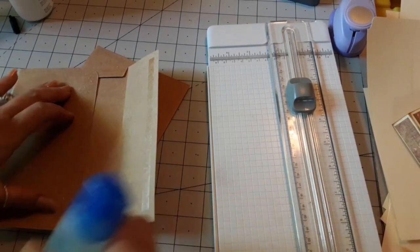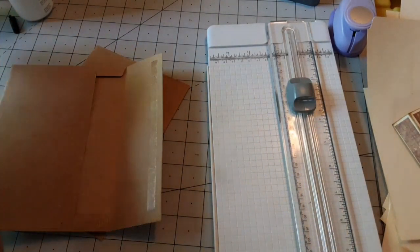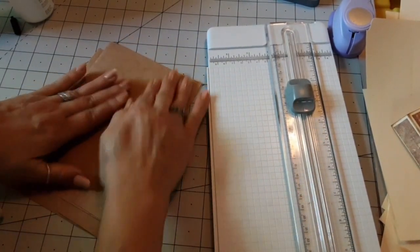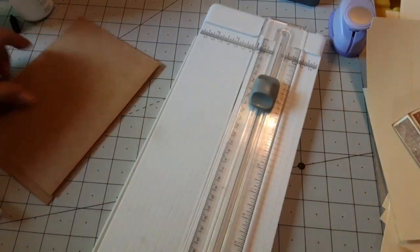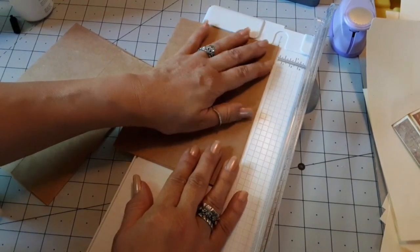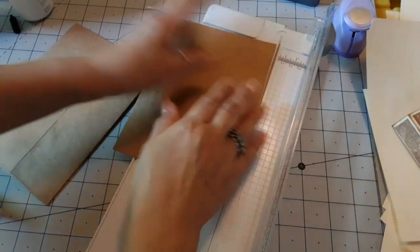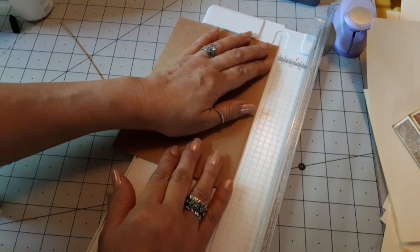Just make sure you don't put any glue on the inside flap, because then you're not going to be able to use your envelope. Oh, yeah, I guess you could, but it's going to be shorter. And then I'm going to just cut a sliver on the top of each one. I already have the other ones sealed, and I've already cut the top.